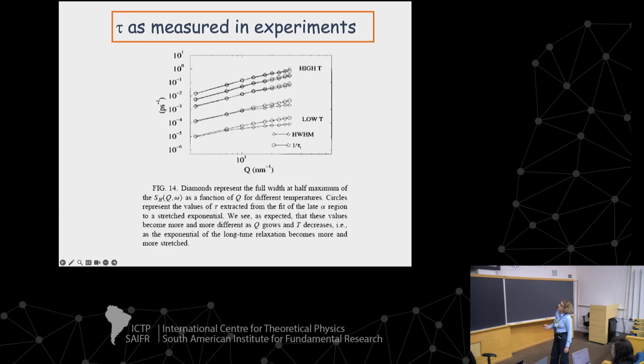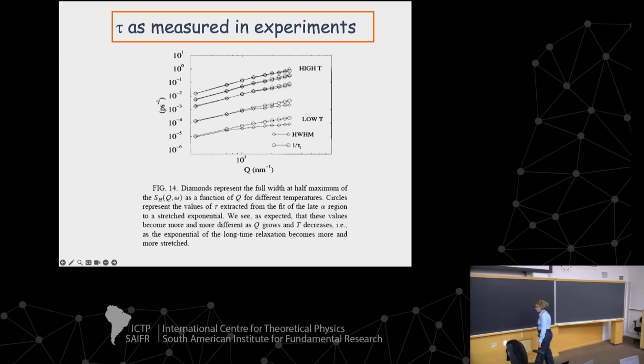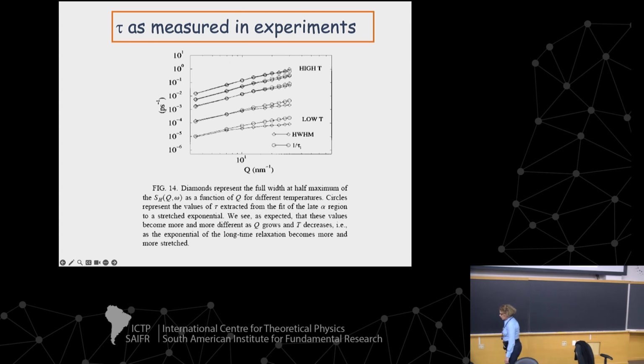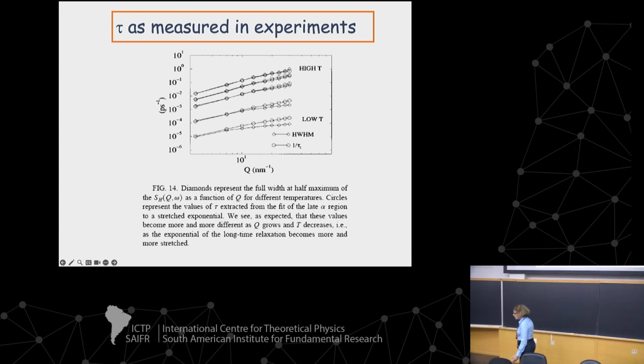We saw that we calculated the tau versus Q as a function of Q. This was to show that in the experiment they calculated the alpha width, alpha maximum, supposing that it is a Gaussian, but since it is not, because it's a stretched exponential, you have to make this correction.